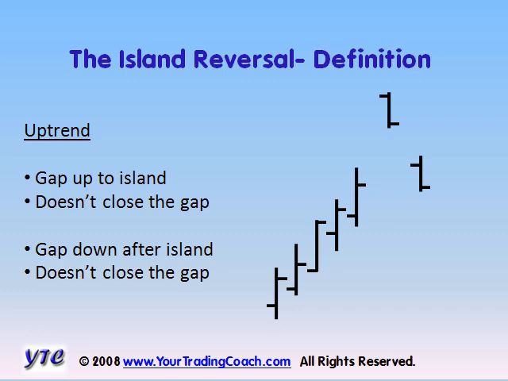The island reversal pattern then forms involving two bars. From the uptrend, price gaps up to the first bar here and is unable to close the gap. And price then gaps down to the next bar and once again is unable to close its gap. Why is it called an island? Well, picture all of this price action here as the mainland, with the island positioned separately offshore up here. So we have an uptrend, a gap up to the island, a gap down to the following bar, with both gaps remaining open and the island floating above price all on its lonesome.